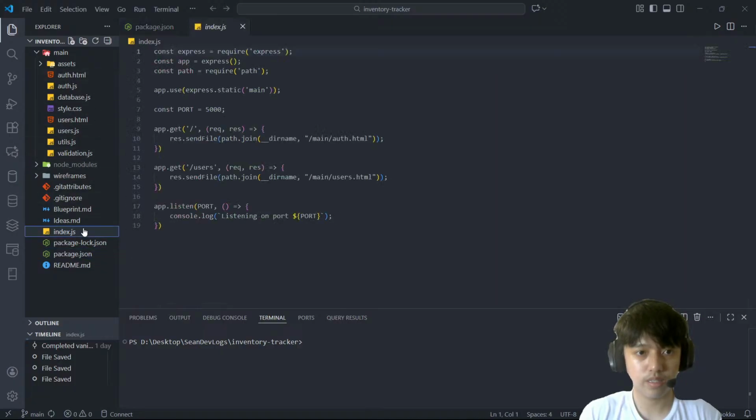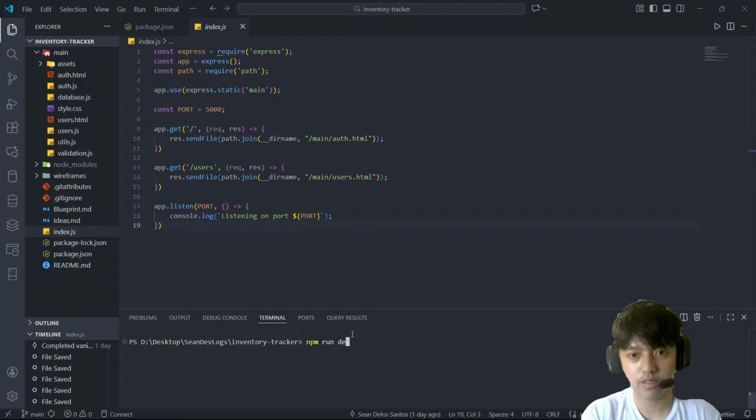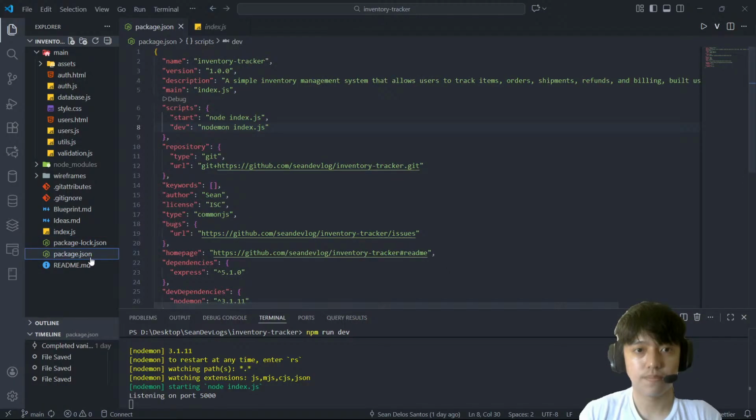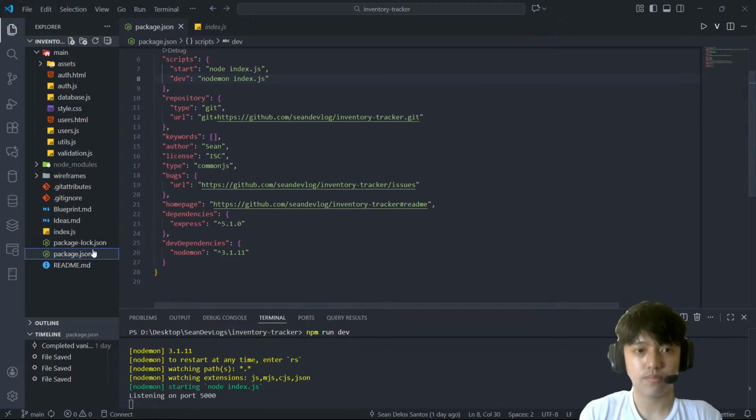So here, this is the server that I made, and let me just check if it's working. I'm using run dev and not start because I have NodeMon installed as a developer dependency and not the regular dependency.